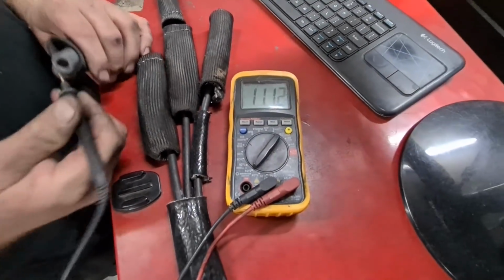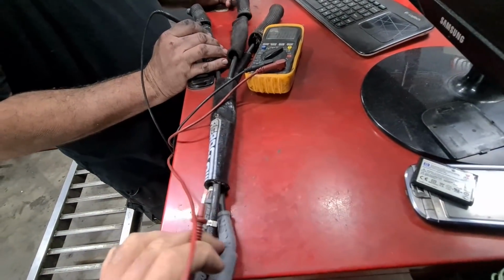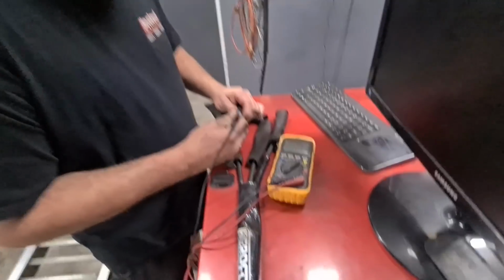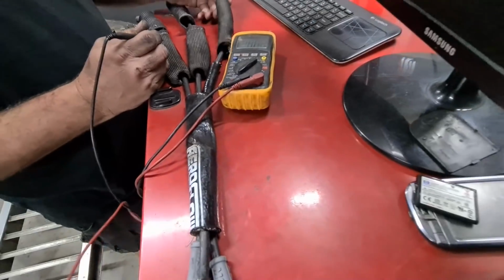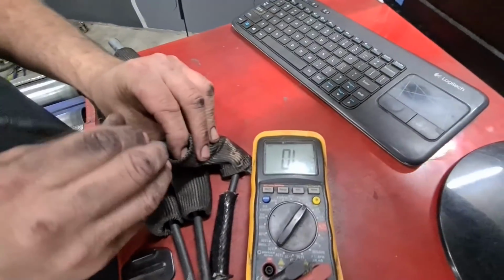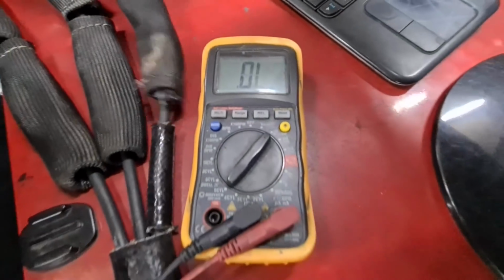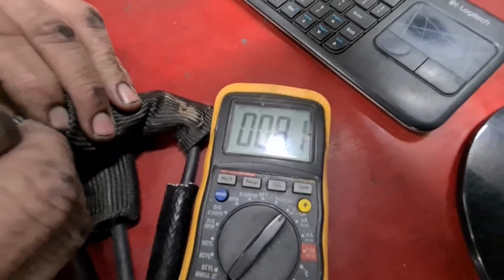111. This one, is it? Yeah. Four. Which one is it? This one. It's the shortest lead, so. Not a problem so far.